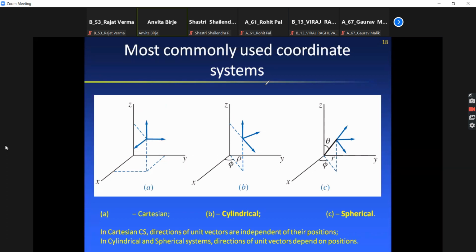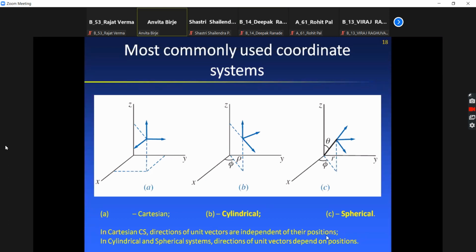Okay, so let us understand the Cartesian system in detail. Any doubt? Any doubts? Of unit vectors are independent of their position in Cartesian. Can you explain that once? Unit vectors are the vectors along the x, y, and z axis represented respectively. Hello? I didn't get your question properly. The note is written below, why is it so?